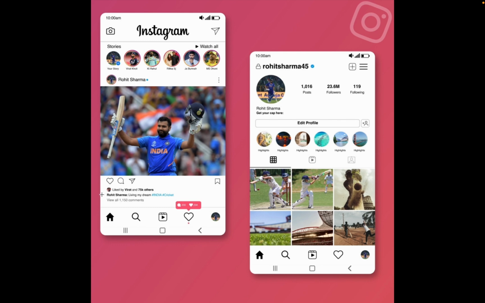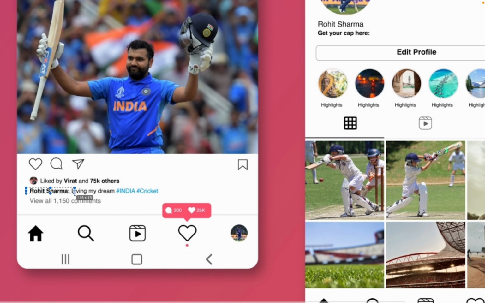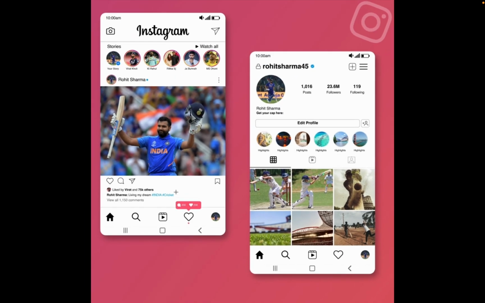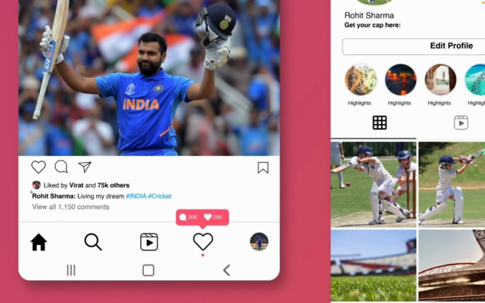Now we are going to show the short description that has been written by the user while uploading this feed. So here you can see the text name. So let me zoom. So here you can see the name Rohit Sharma, and it has written living my dream and some hashtags that have been used by the user. So we'll do one thing, we again need to use a Row widget. So first we can show the bold text. So this is the bold text and the light text, and the hashtags are also in a different color.